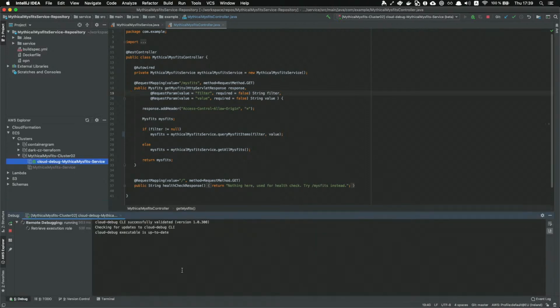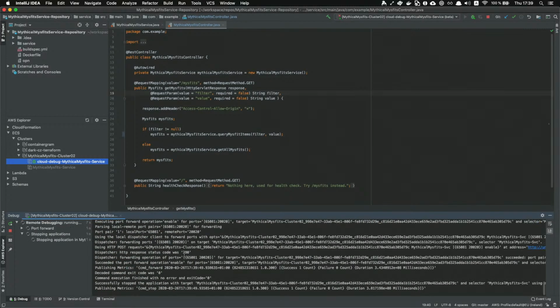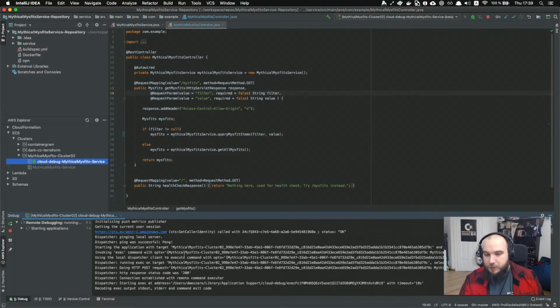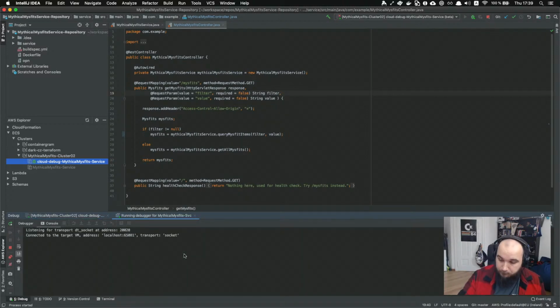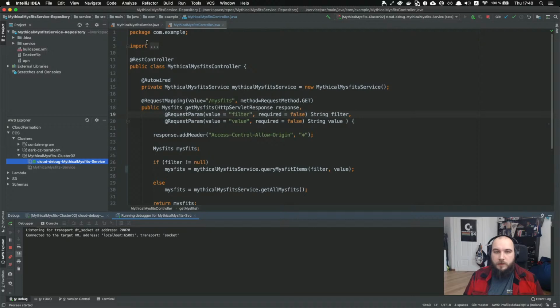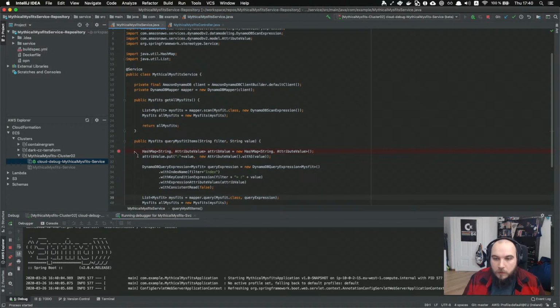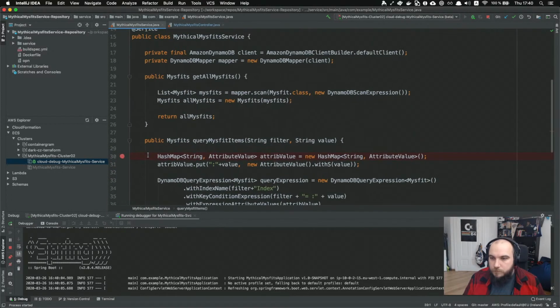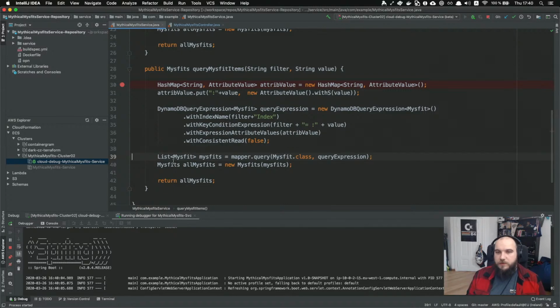Debug. There you go. I guess restarting helps. Oh no, I should have put in my thing on the... Oh, I did. Okay, good. I want to see what values we pass here.